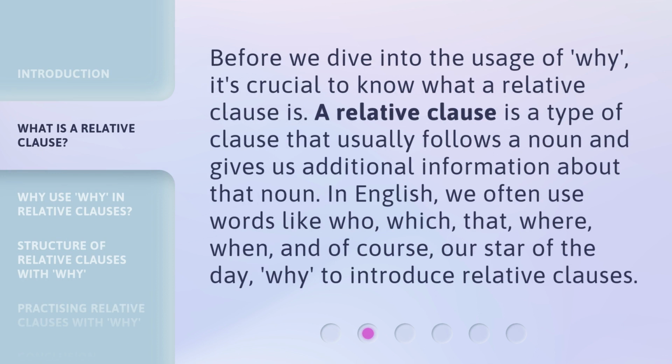Before we dive into the usage of why, it's crucial to know what a relative clause is. A relative clause is a type of clause that usually follows a noun and gives us additional information about that noun. In English, we often use words like who, which, that, where, when, and of course, our star of the day, why, to introduce relative clauses.